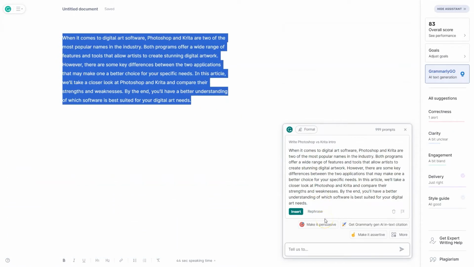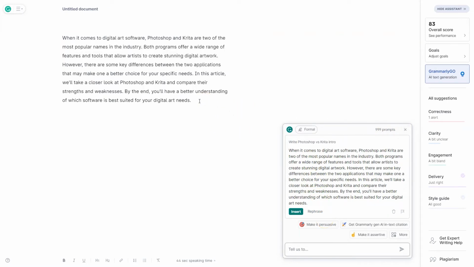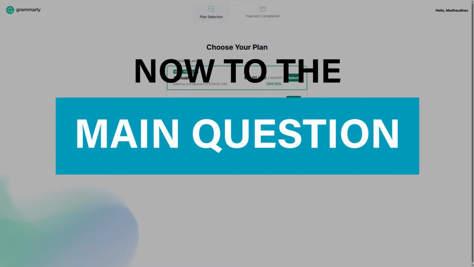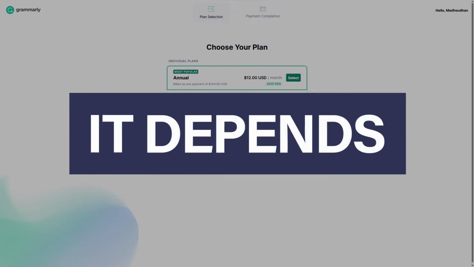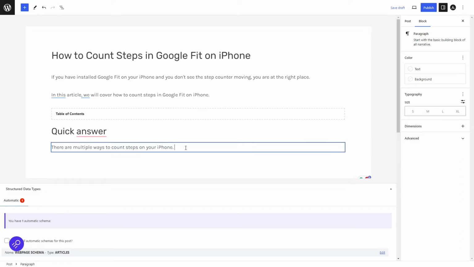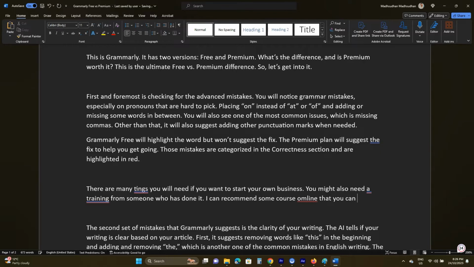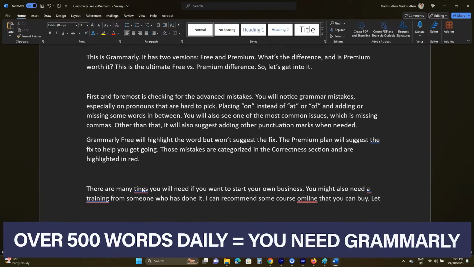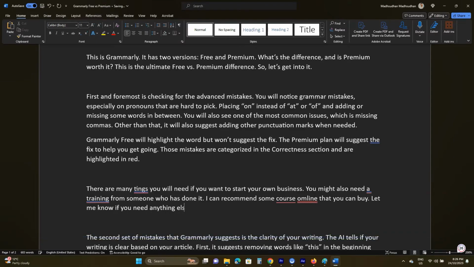There are many other small things here and there that you will notice when using it, but the mentioned ones are the top. Now to the main question, should you get Grammarly Premium? It depends on what you do. If you're like me, where most of your projects require writing scripts, emailing users, and other text-based stuff, I highly recommend Grammarly Premium. It's a nice tool to have in your inventory.